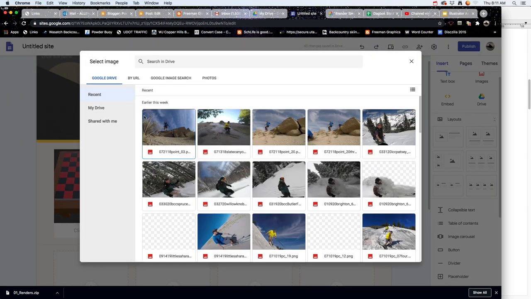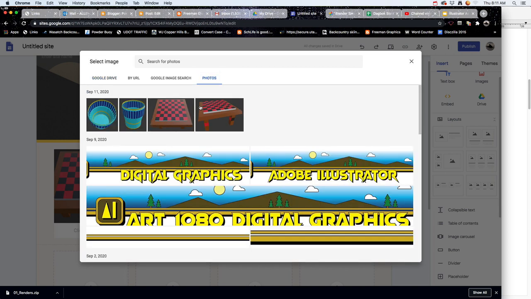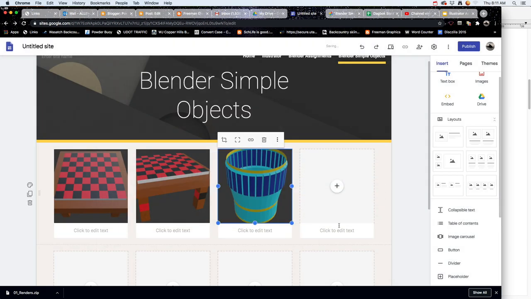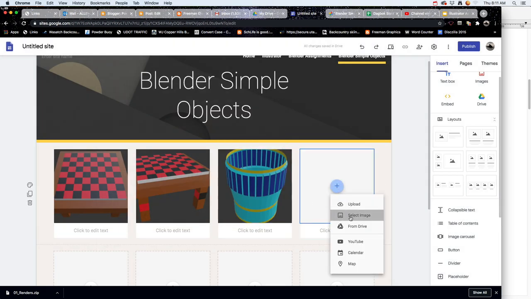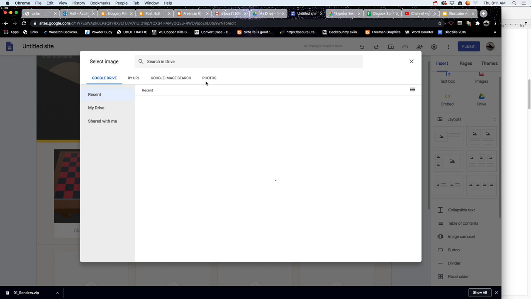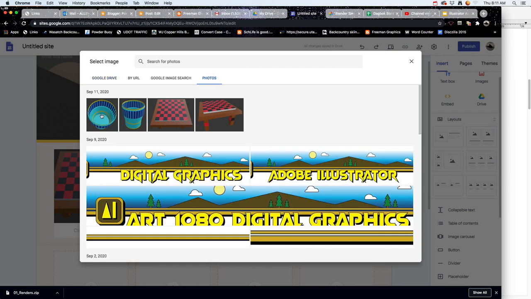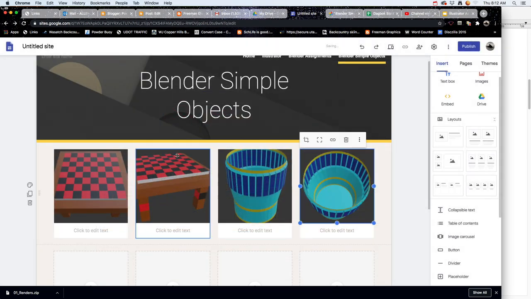And there's many other ways to do this. If you wanted to get it in from your Google Drive, you can do that too. So the point is just trying to get your photos in, and then hopefully being able to do what you want with your website. Okay, and the reason I put all these in an album in Google Photos beforehand, so that can be a help to kind of organize them that way too. So if I decide to delete them, I can just go find them again. I don't have to keep re-uploading them and everything.